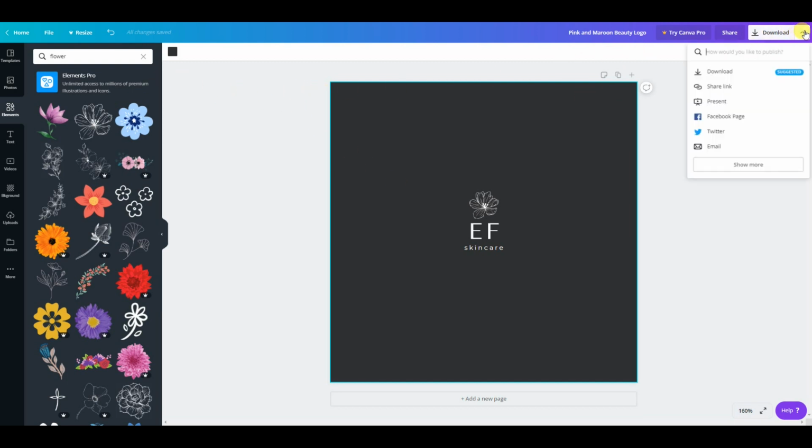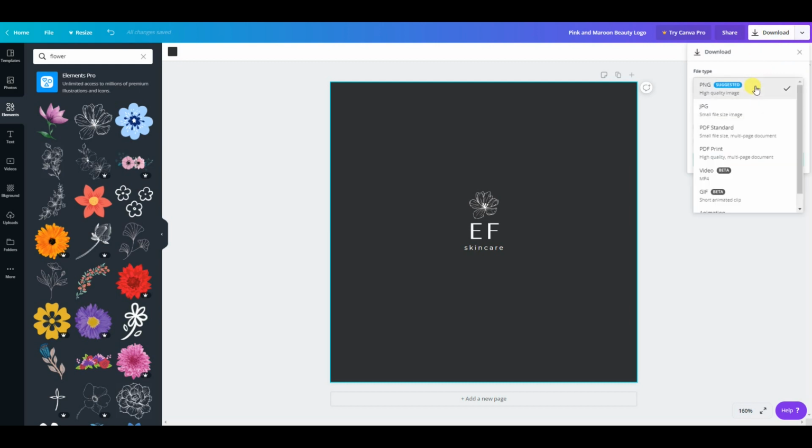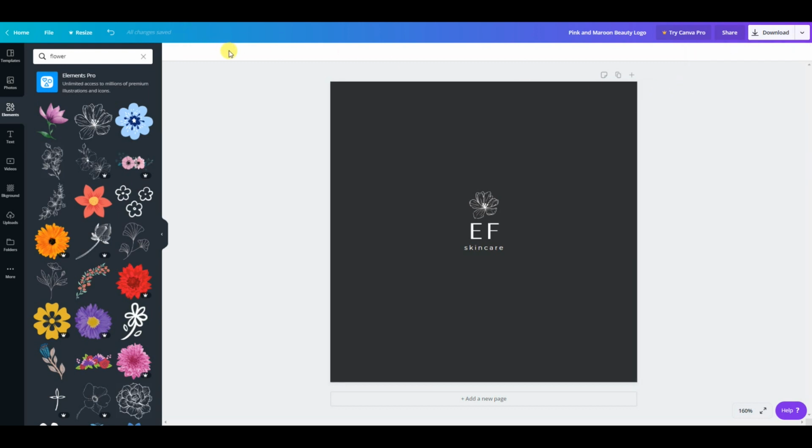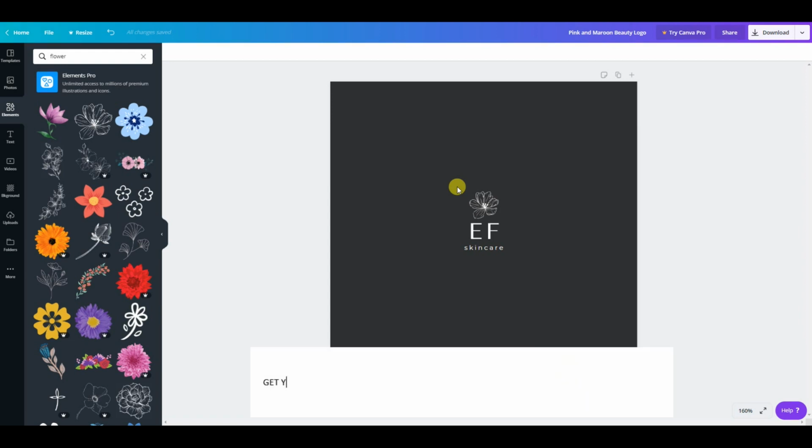And when you're ready to download it, you just click download here. I'd recommend doing it in PNG and JPEG just to be on the safe side. And then basically you are done and you can start to upload your logo to your Etsy shop, to whatever places that you sell. You can also, if it's a really simple, easy logo, send it to wherever you get your leaflets printed, business cards printed, packaging printed. The world is your oyster when it comes to doing a really simple logo.